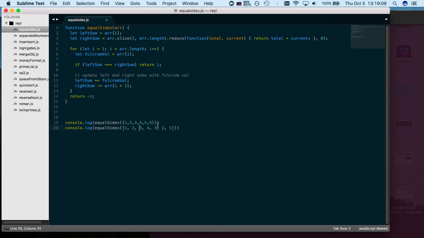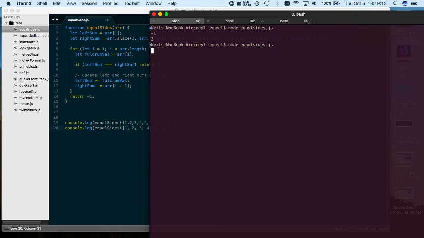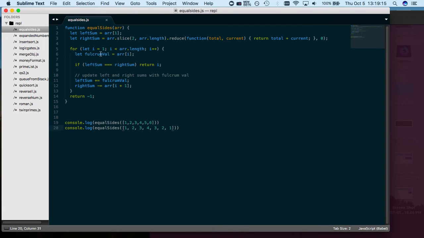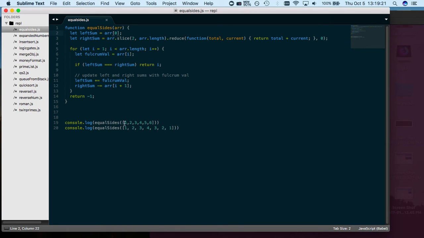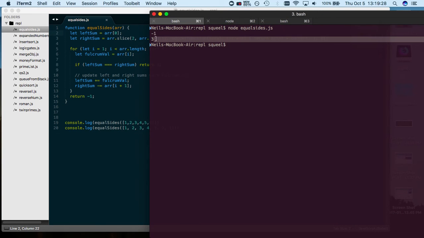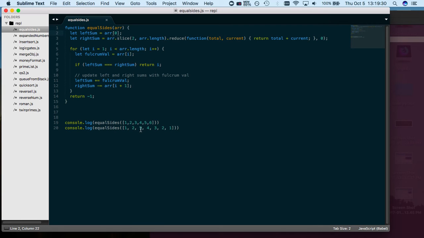So then if you just run these two out, the first one, maybe this has to be 0. Yeah, there we go. So as you can see, this one doesn't have a teeter-totter solution that balances out, but this one does on the third element. See? So 0, 1, 2, 3, yeah. But that's kind of how that works.